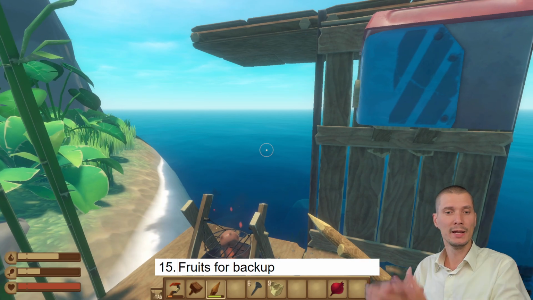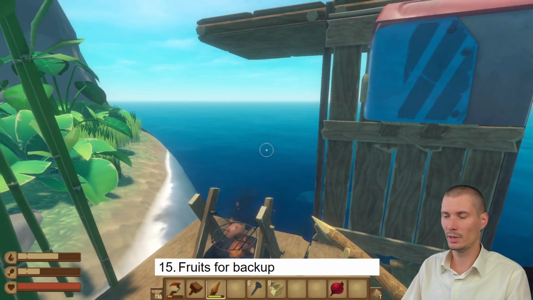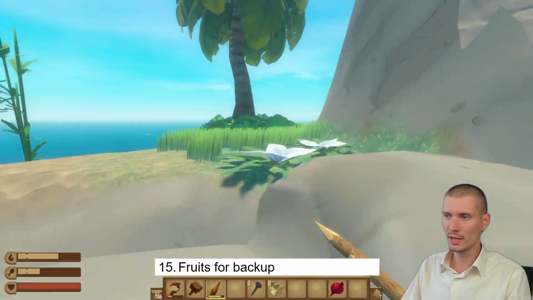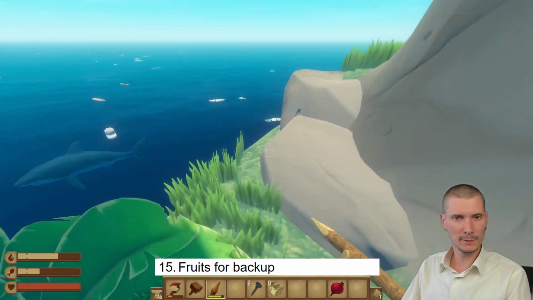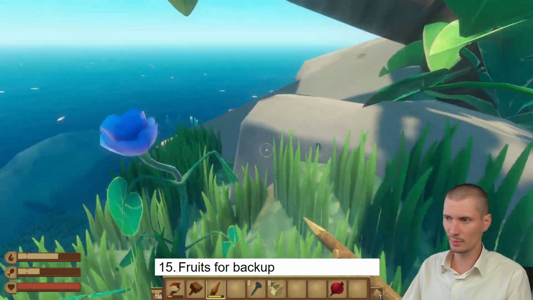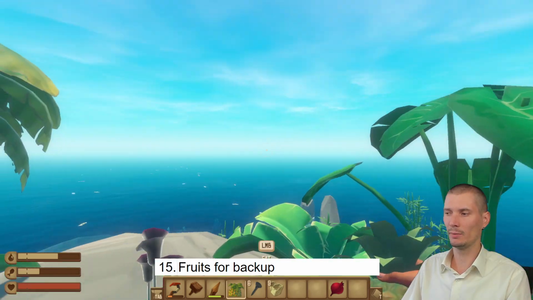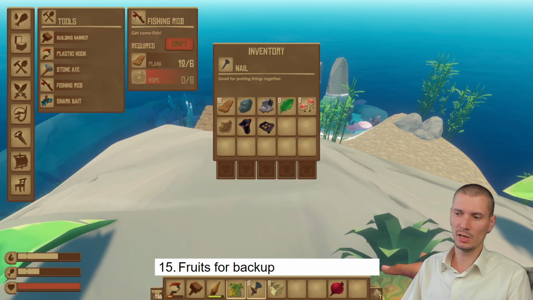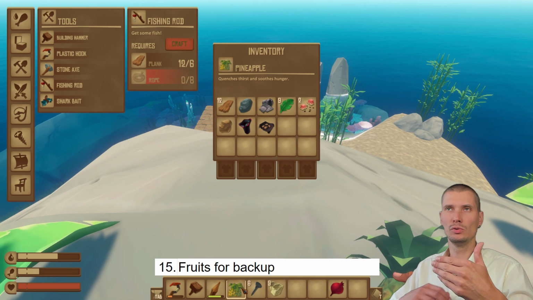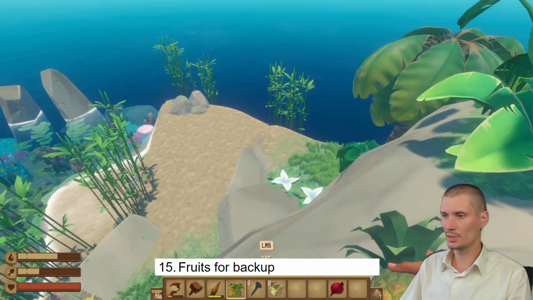My advice: the meat and the fishing, hell no, it's easier this way. Anyways, next up we have fruits for backup. As you saw, I ate all the watermelons. Why fruits? Fruits are a type of food. Let me find, maybe there's something. Oh yeah, cool. Pineapple is perfect. Why? Because fruits give you both hunger and thirst. Why? As a backup. This is essential.